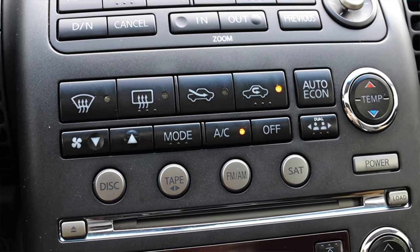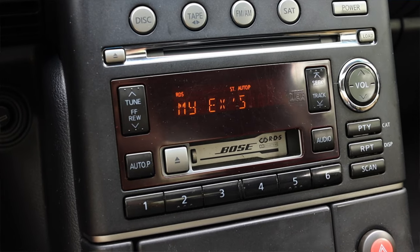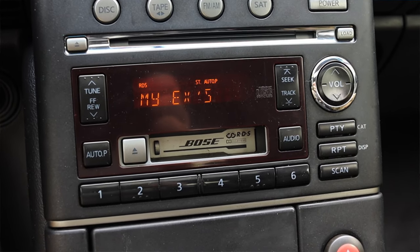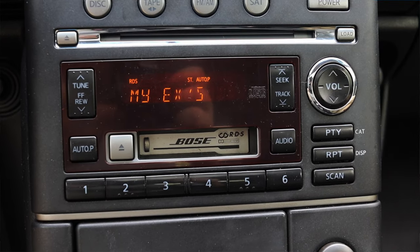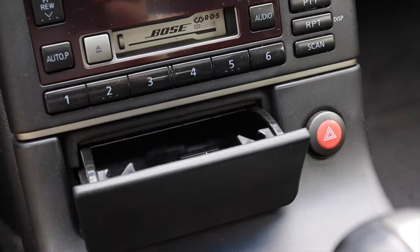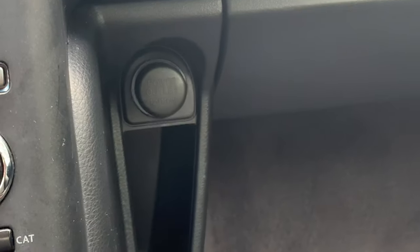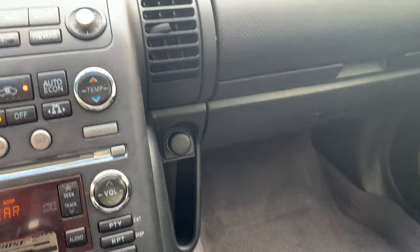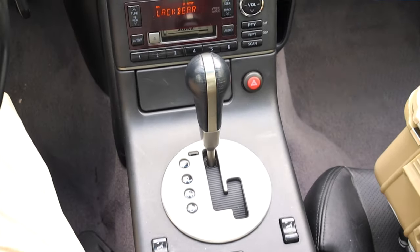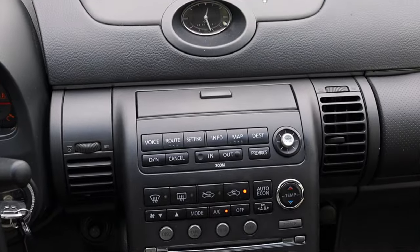I have my climate control options — nothing too interesting here. I do have auto, which is nice. Then I have my radio with a cassette player as well as a CD player, and my favorite station presets, volume up and down. The stereo system is alright — it's not amazing, but it functions still 17 years later, so I can't knock it too hard. There's an ashtray with the hazard switch off to the right, and just noticed a little 12-volt outlet off to the right of the radio — mainly for the passenger or a radar detector, but really nice to have. I really love this center stack. I think it's very presentable and looks very good, and that includes the shifter.